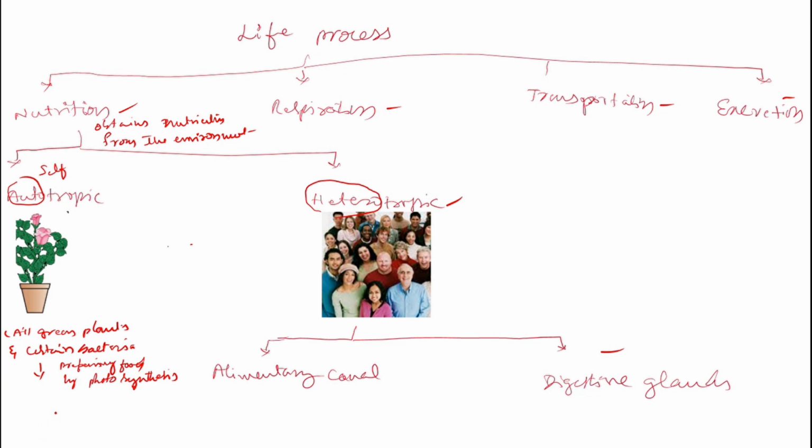Photosynthesis means plants take carbon dioxide from the atmosphere and water from the soil, that means groundwater, and light from the sun, and they make glucose. We will see the reaction: CO2 from the environment plus water from soil, in presence of light and also chlorophyll, gives C6H12O6 plus O2 plus energy.